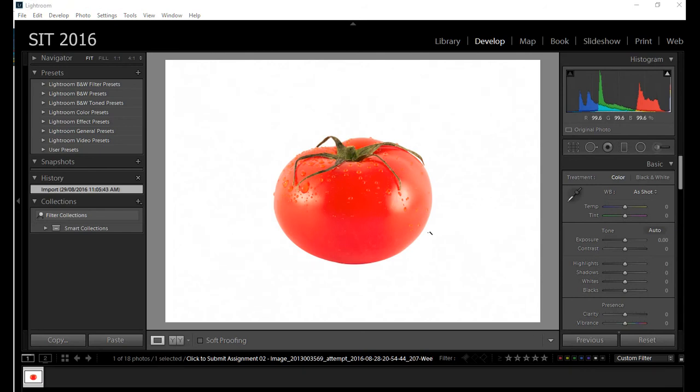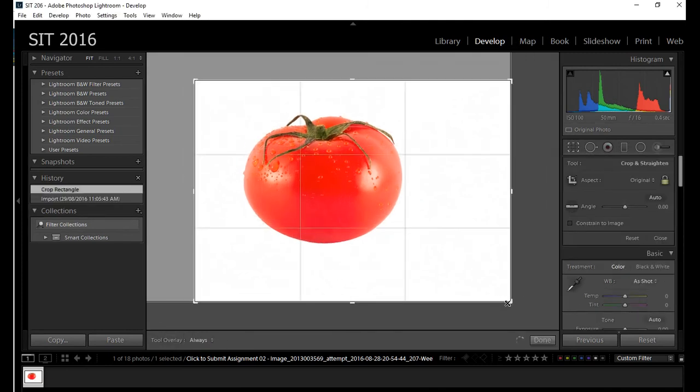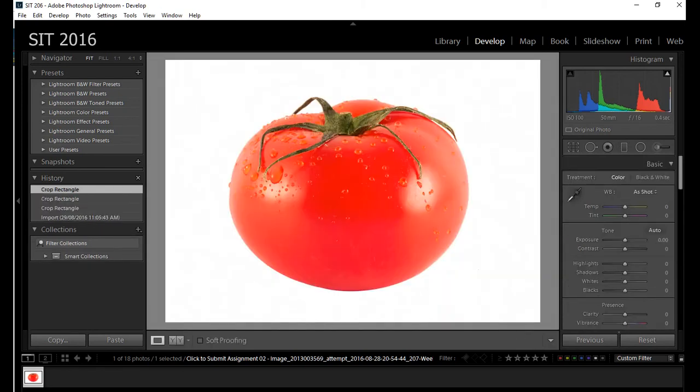So let's have a look at your image. I think you could have cropped in quite a bit more. You've got an awful lot of negative space around there, which is going to give you a higher quality image for your client by the time you've finished. In terms of the depth of field, that's working well. You've gone for f16 and you've got that depth of field happening there, which is good.